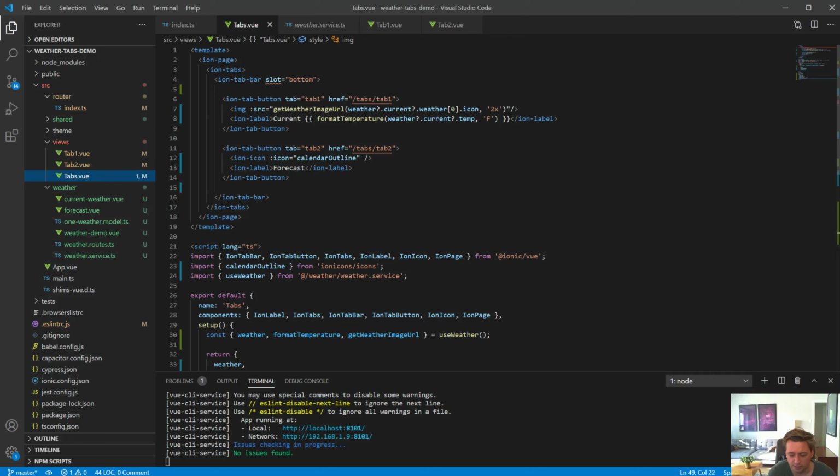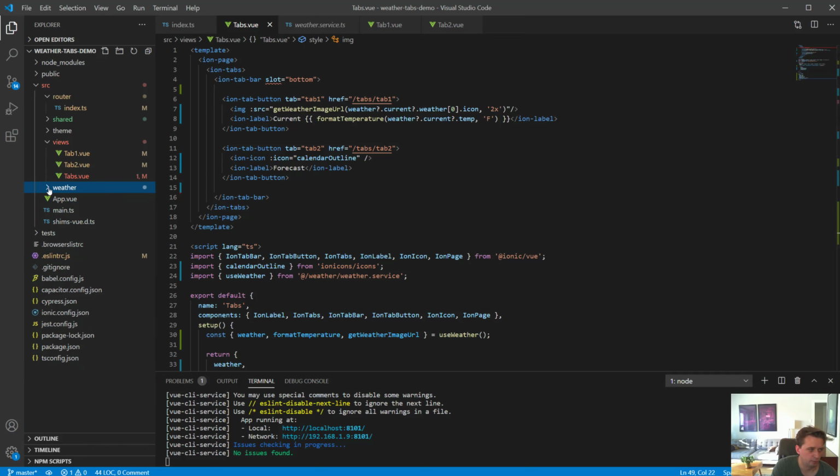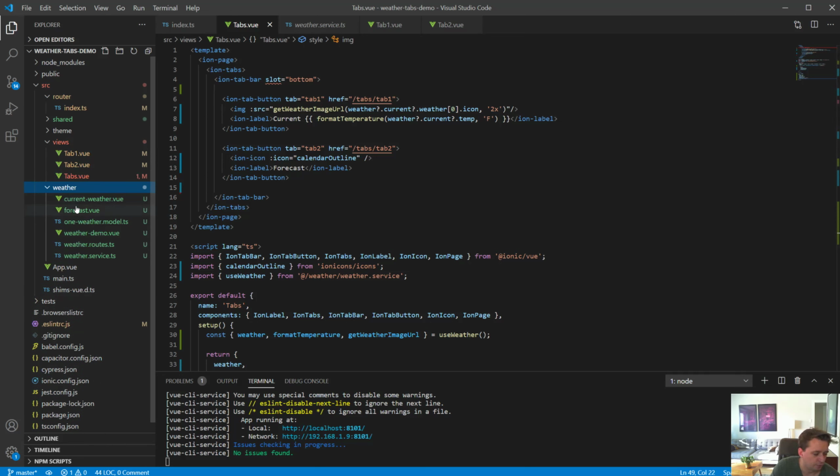If you have to fix a bug in a much larger project, it's like, oh, there's something wrong with the weather. Where would that code live? Well, all of it lives in one folder. This could have subfolders under it as it starts to grow, right? If you had many more pages and you started writing unit tests, which would also live under here, you might have subfolders in here, but you always know that all of the things related to this feature are in one folder. So it's easy to find your code, easy to reuse it, and easy to share that logic across multiple things.